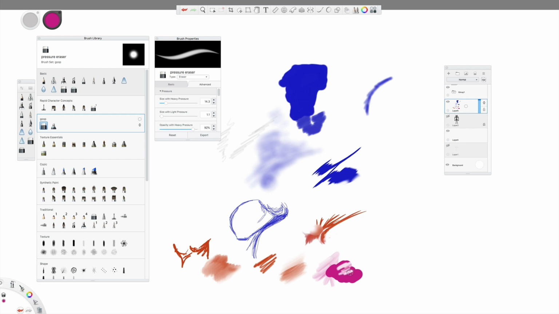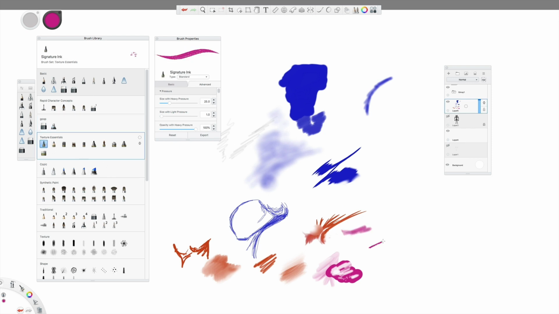And this is pressure sensitive. So you can see as I'm tapping and then really holding down on the stylus. Another do-it-yourself brush. We have textures, which are really nice.